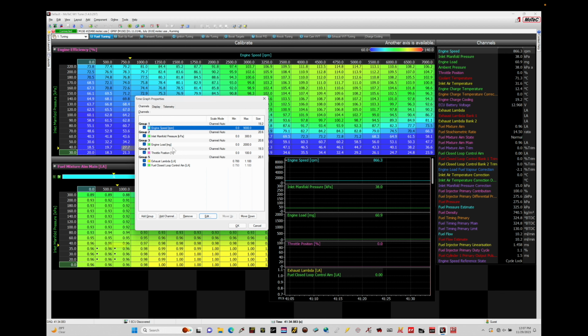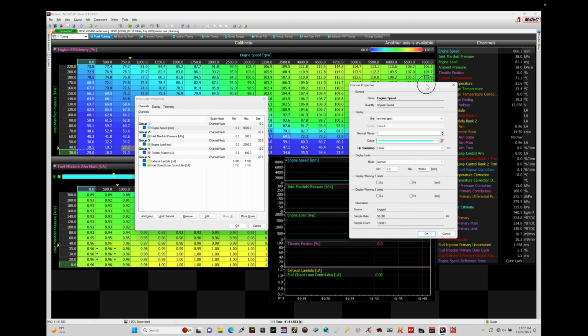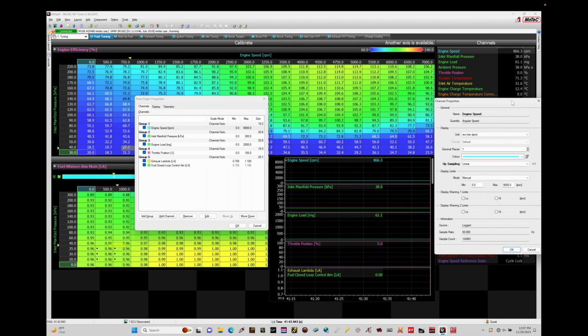So what I want to do here is jump into the engine speed option. That's our very first channel right here. We're going to go into the edit option, and under edit, we're able to change the way it's going to display within the time plot found in this page. Looking at this, we can see here the engine speed is in the blue color. We can change that from blue to another color if we'd like. So let's go here and select this pink color.